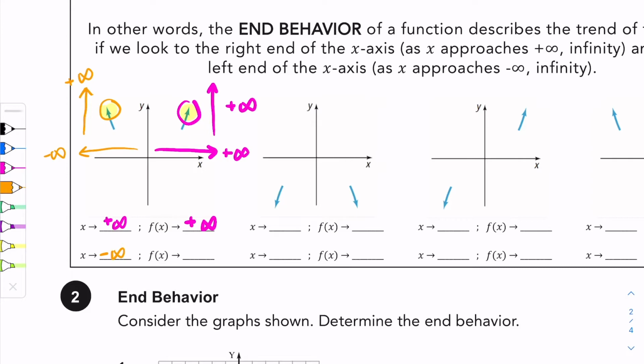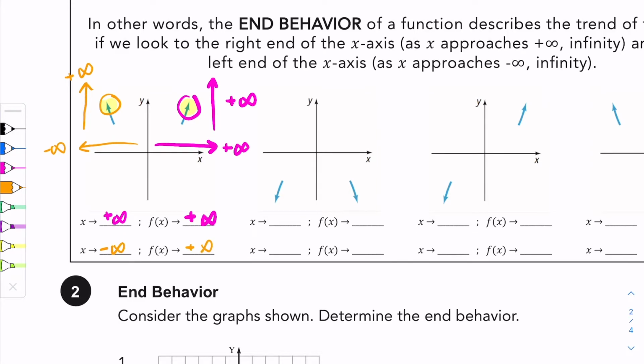So I'm just going to take a quick second and label all of my positive and negative infinities. All right, so obviously we have our x value. We have positive infinity over here, negative infinity over here. But on the y-axis, positive infinity is towards the top of the graph. Negative infinity is if it's heading down. So just keep those in mind when you're looking at the other end behaviors so that you know which direction you're heading in.